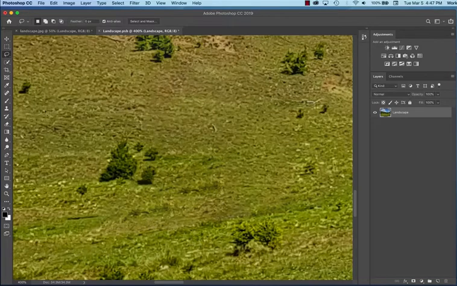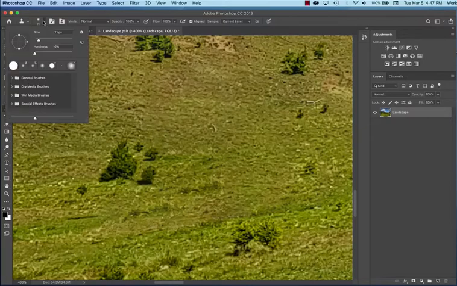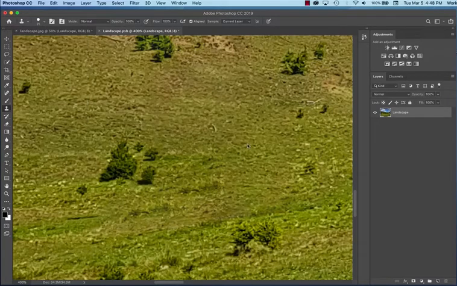Content Aware kind of does all the hard work for you, but sometimes it's not always the answer. Another option to do changes would be going to your clone stamp, and we're going to brush over that shrubbery with a different area of this ground. First, I'm going to select a general brush with a hard roundness. And then I need to target. So basically I'm going to use this area to cover this area. So I'm going to hold down the Option key, which turns into a bullseye. I'm going to click and then let go of the Option key.